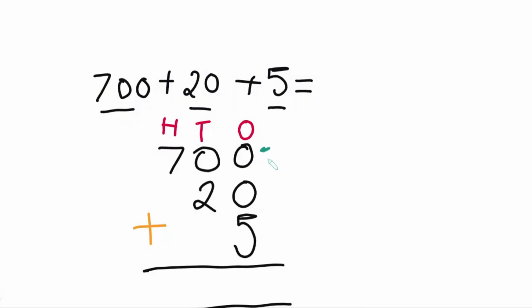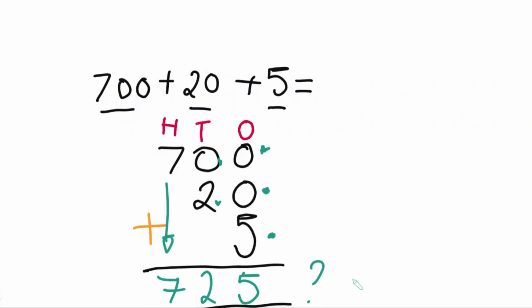So what is 0 plus 0 plus 5? Fantastic. It's simply 5, so we pop in a 5 there. Next column, we're going to move to our tens. What is 0 plus 2? Of course, it's simply 2 because 0 stands for nothing. And the last column, what is 7? It's just a 7 by itself. So we put the 7 all the way down into this column, like so.